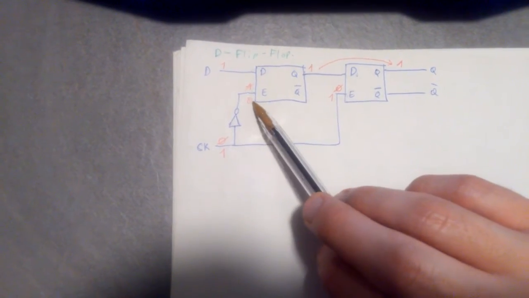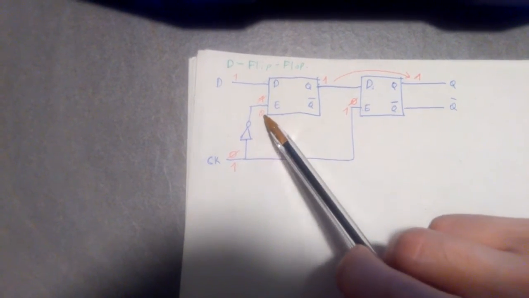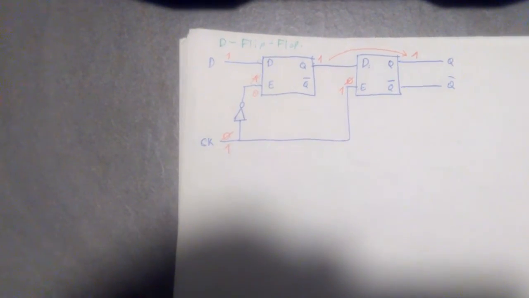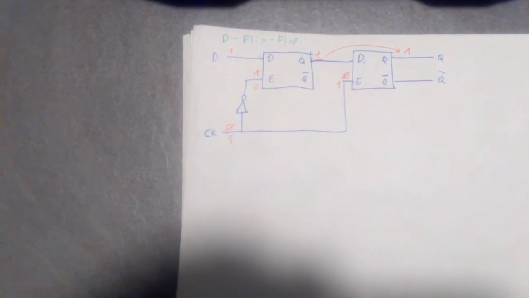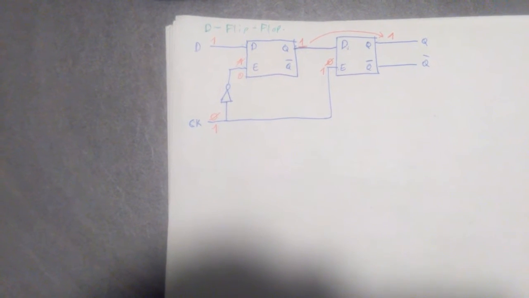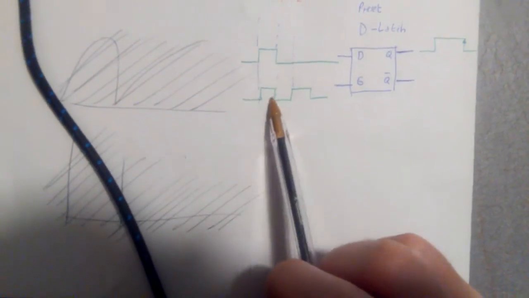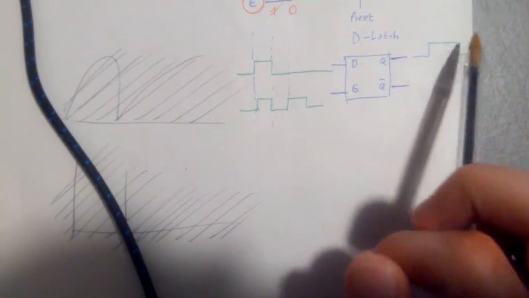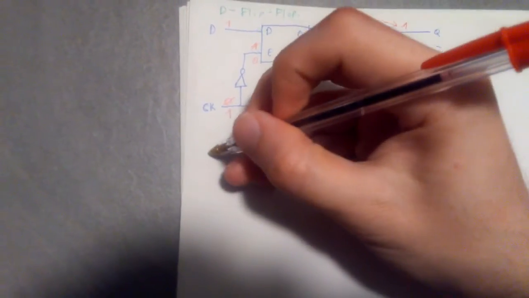But this one is disabled, so even though the input changes here, it doesn't really matter, because this one is 0, so the former value just goes through. It's just this one that is forwarded to the output. The flip-flops are kind of handy, to be fair, because they only change right at the edge: when this one is high, it's forwarded to the output; when it's not high, it's not going to be forwarded to the output.